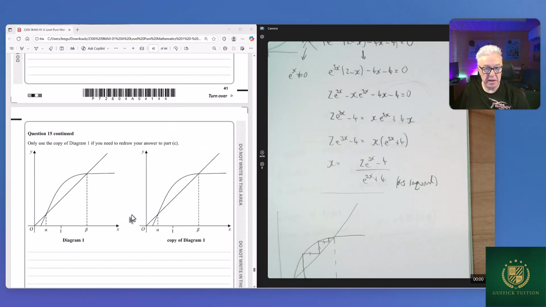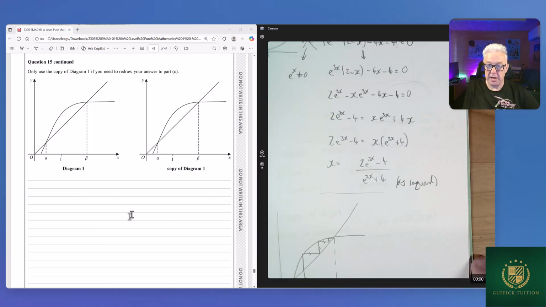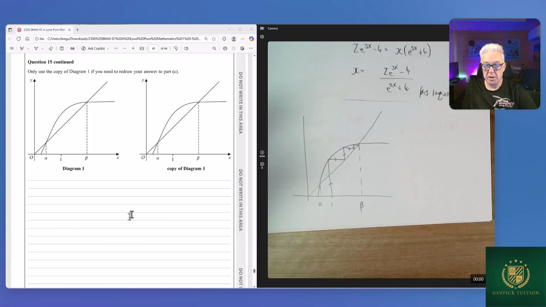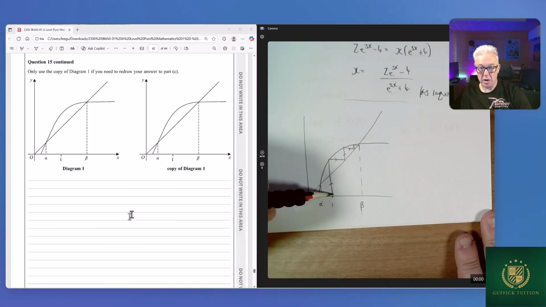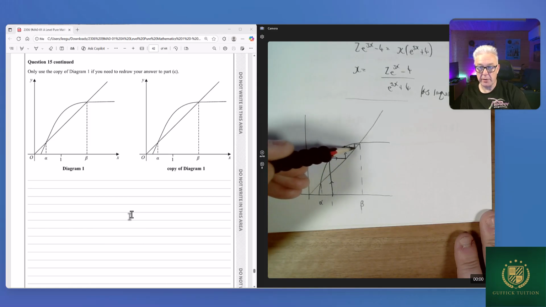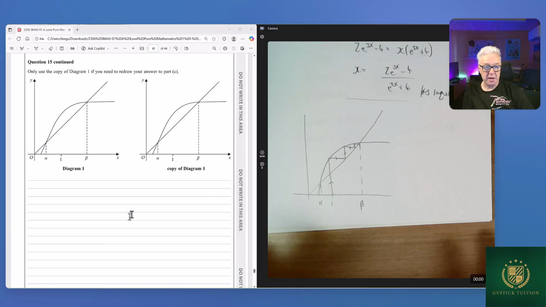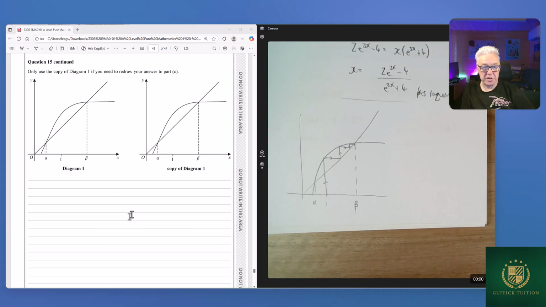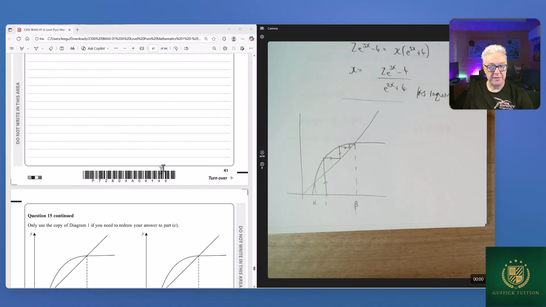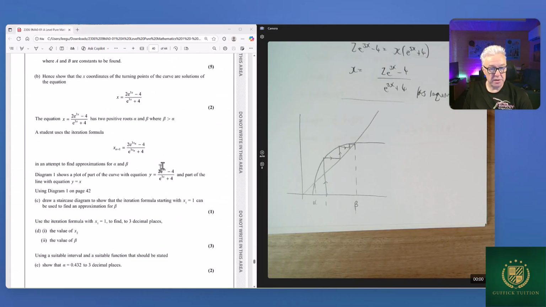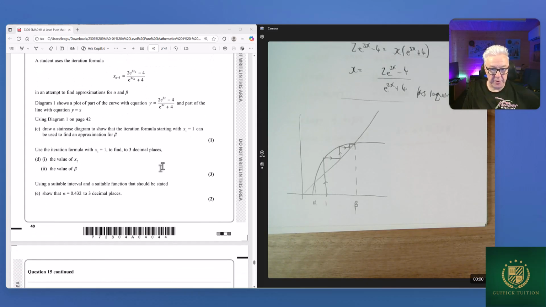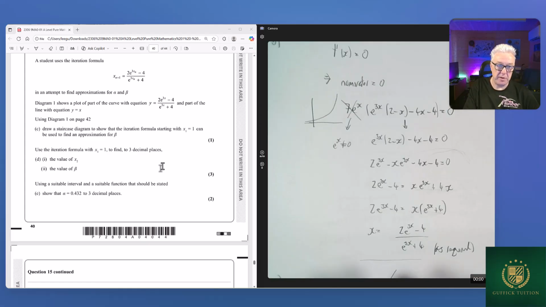So here's what they give you in the exam paper, and here's what you would be required to do. For a staircase diagram, we're just going to go up to hit the curve, right to hit the line, and keep on going like that. And if they see that drawn, you're going to get the mark there. There are 2 diagrams there, just in case you make a mistake on one and you need to have another go. Okay, that's fine. So that's that one done. That was a nice 1 mark. The rest of this paper is super nice as well.